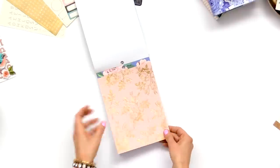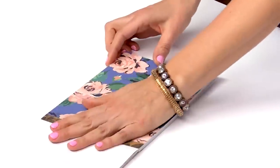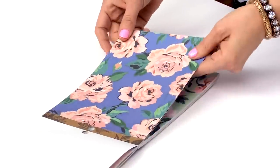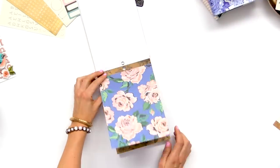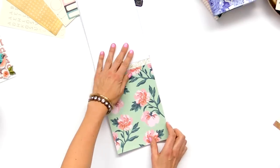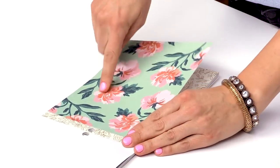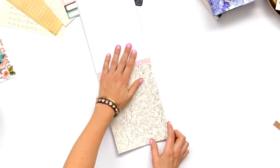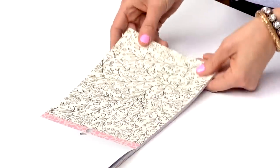This one is the black and white from the regular paper but it's pink with gold foil. I love love love this one — it didn't make it to the 12 by 12 but I was so excited we got to put it in here with that pretty blue background and pink flowers. Vintage flowers on craft, and this one is just so sweet with the mint background and some orange coming through. These are all flowers, so it's kind of a floral paper pad to go with the collection.